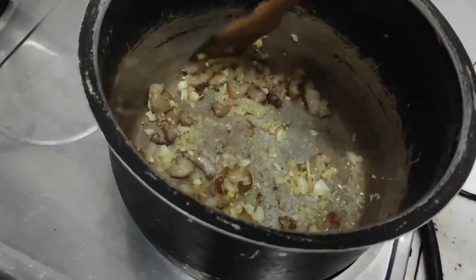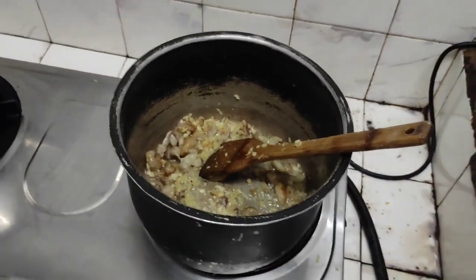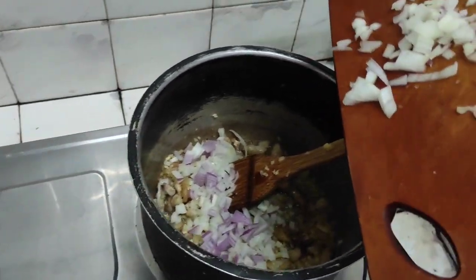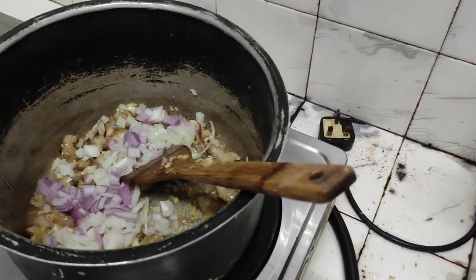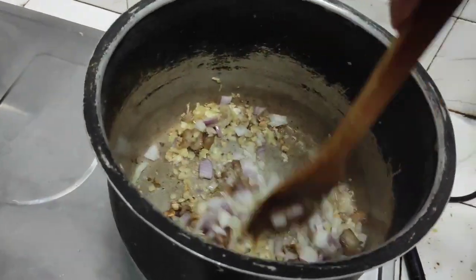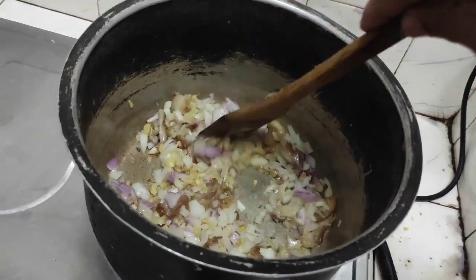Okay. We can put the onions. There you are. The aroma is very good. A mixture of garlic, onion, and ginger is very nice. The aroma will come out as well.